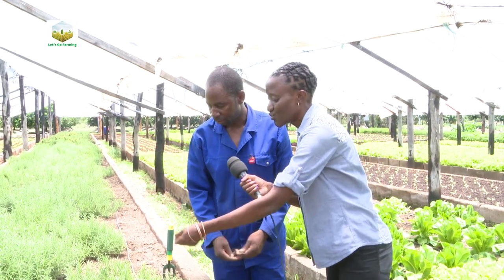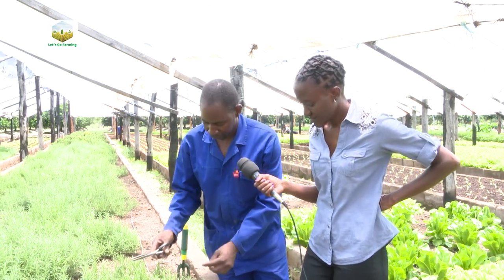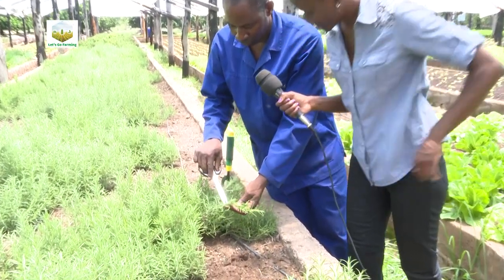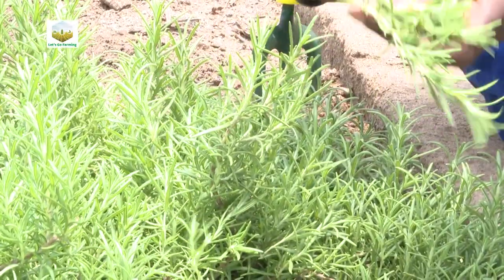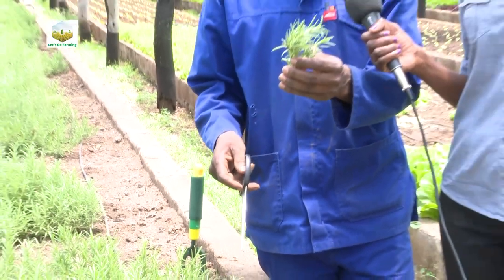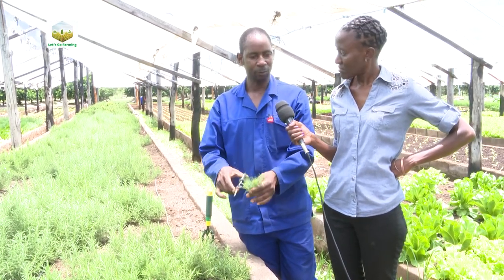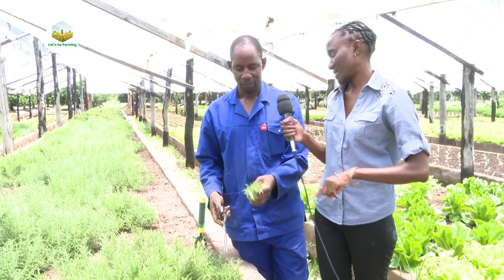How do you harvest it? The way we harvest rosemary, you just go like this. You don't get it leaf by leaf. You just cut it like this, then you put it in a plastic bag. Then you can send it to the market in a packet, in 100 grams or whatever gram they like. So this is a fresh one.